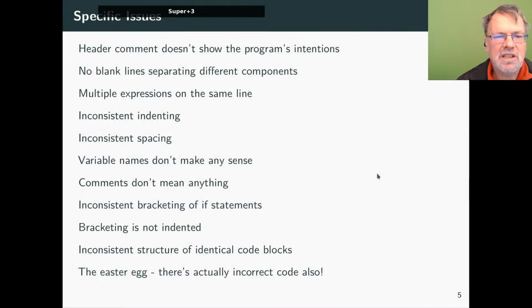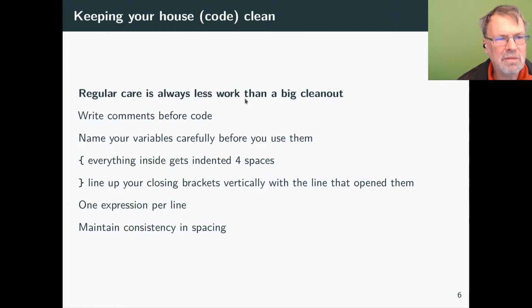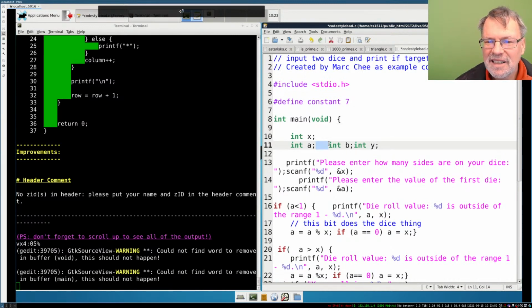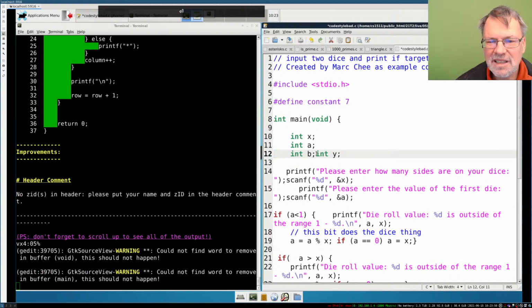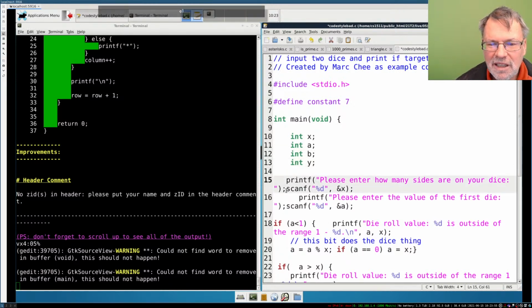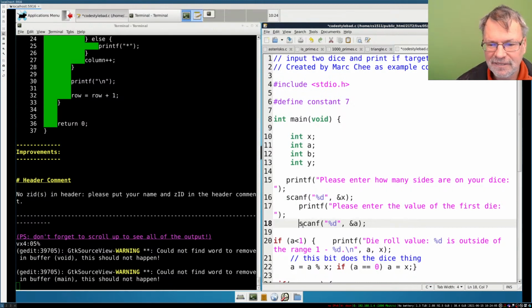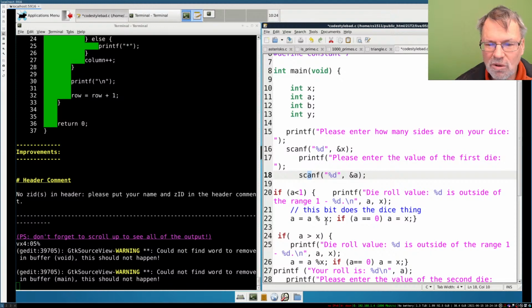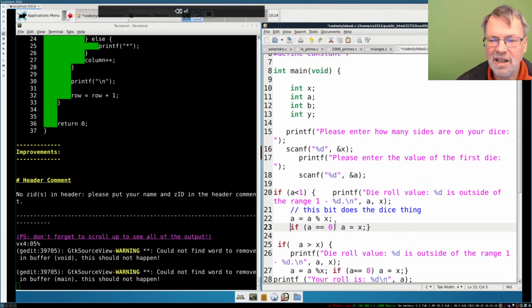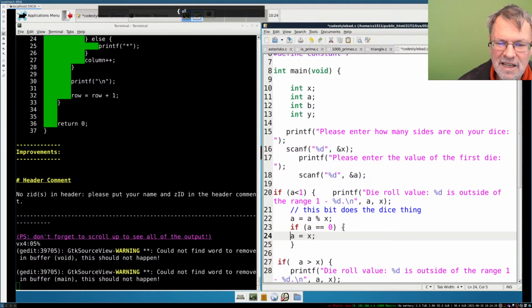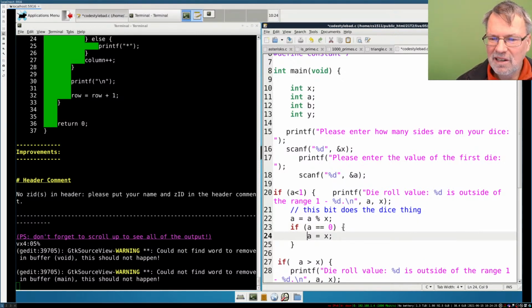See if I've got any more hints for fixing this. Don't put multiple things on the same line. One action per line. I've added the indenting, and I guess they're sort of related, so that's not so bad. But let's come down here, put the scanf and the printf on the one line. So don't hide things. If something's on a line after something else, the C compiler says, oh okay, that's fine, but it hides it. I could do more of that, but you can see it getting clearer.